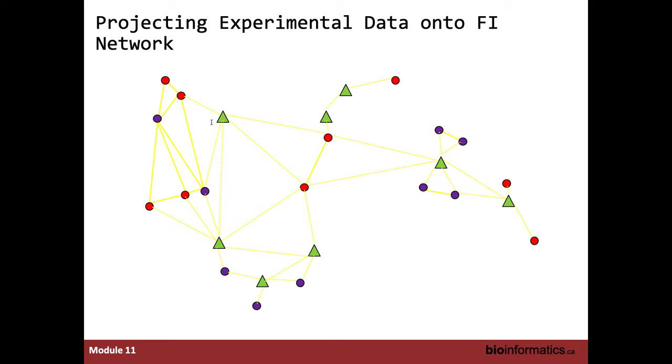I think somebody had a question here. For these linker genes, would it be appropriate to go look at the expression of those to see if maybe they were filtered out for some reason? Well, here's an example which could be a good one. If you've got a gene expression data set that you're using to build a network, those linkers could be transcription factors. You may not necessarily detect that change in expression.